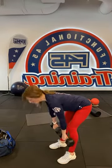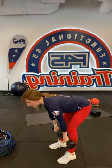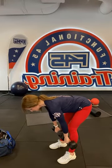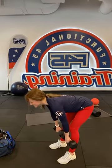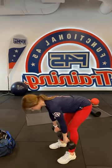And like I've said, tempo. How slow can you go? Time under tension, hold. And pop it up with speed. Lots of ways to adjust and make the workout less challenging or more challenging here. Where are we? Oh, I like that I can't see the clock. 5 seconds, guys, 5 seconds. Pop it up and shake it out.